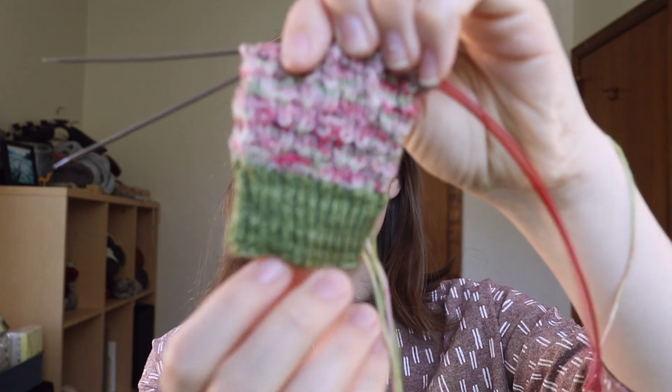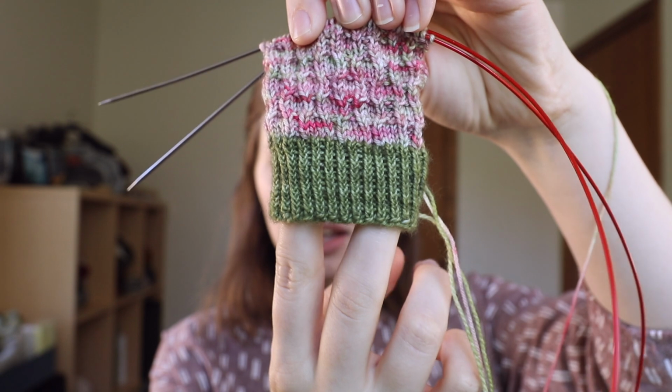So I just brought a couple scrap balls of yarn that I have, and they actually go really well together. I wasn't really thinking about it, I just had like a minute to pick them out. And so I'm making another pair of Craggy Shore socks. And so here we go. I'm actually slightly modifying it.